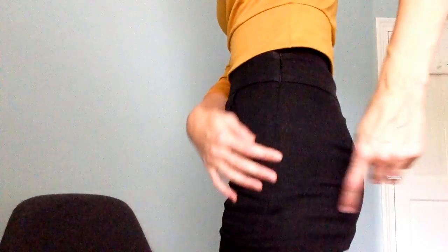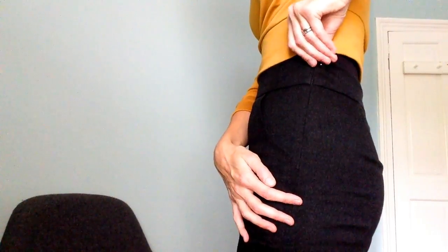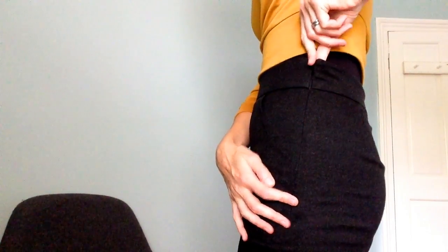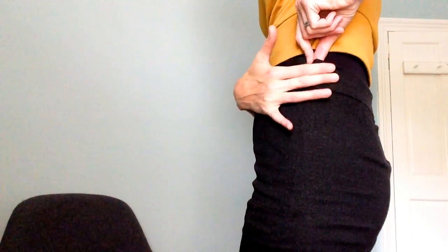I love the fit. On the pattern, it has a lap zip, but I have just inserted an invisible zip, and it's supposed to stop before the waistband, and then the waistband has a fastening on it and it overlaps, whereas I've just, as you can see, made my invisible zip go all the way up to the top. The only alteration that I make to this pattern, oh actually there's two alterations, no three actually.